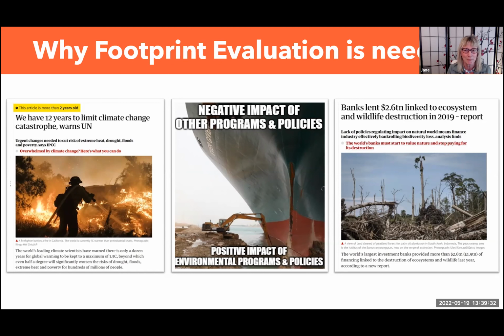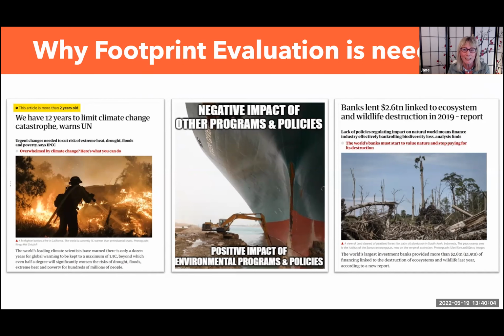But here's the thing. Environmental policies and programs are generally created to clean up the mess left behind by something else. The positive impacts of environmental programs and policies are absolutely dwarfed by the huge unintended negative impacts of other programs and policies. That's especially true for things relating to agriculture, construction, energy and transport, but even social, health and educational policies and programs can inadvertently impact the natural system.